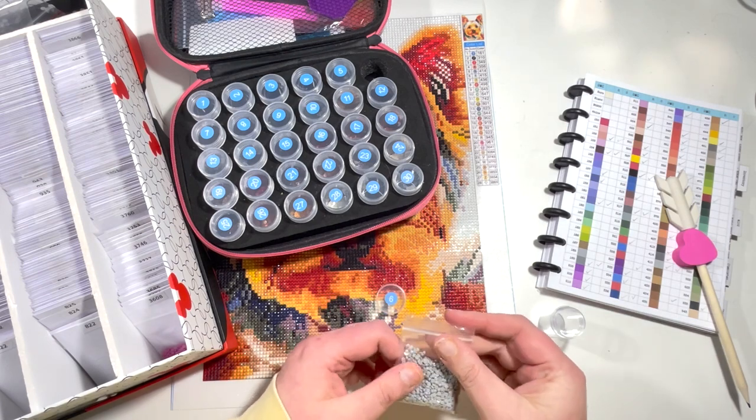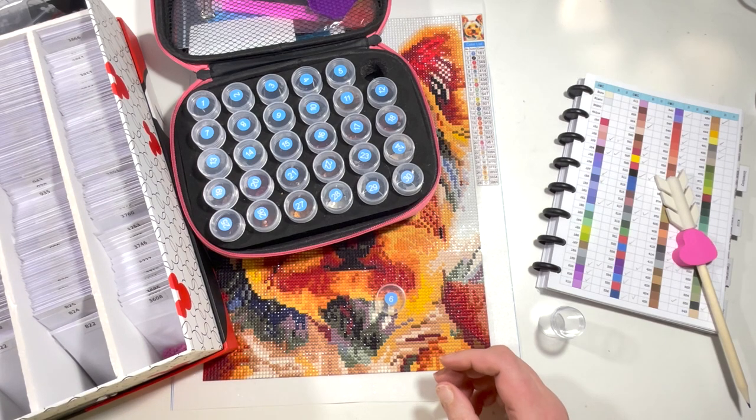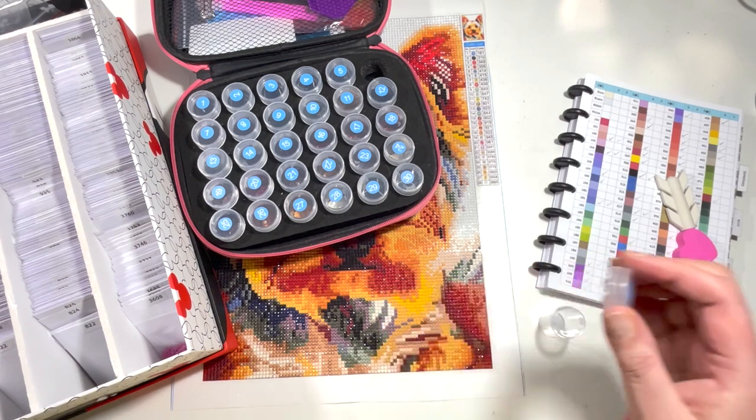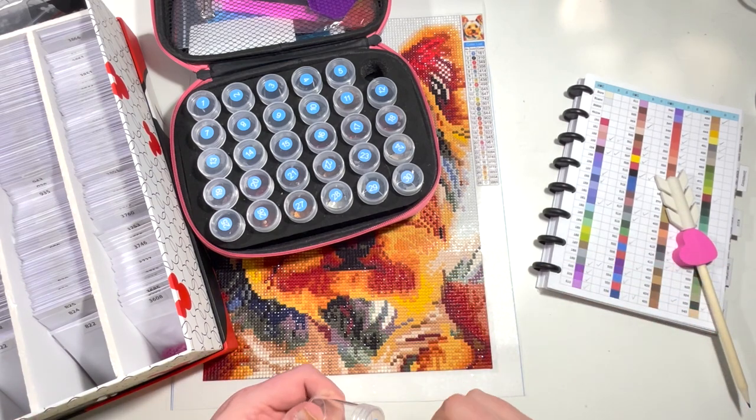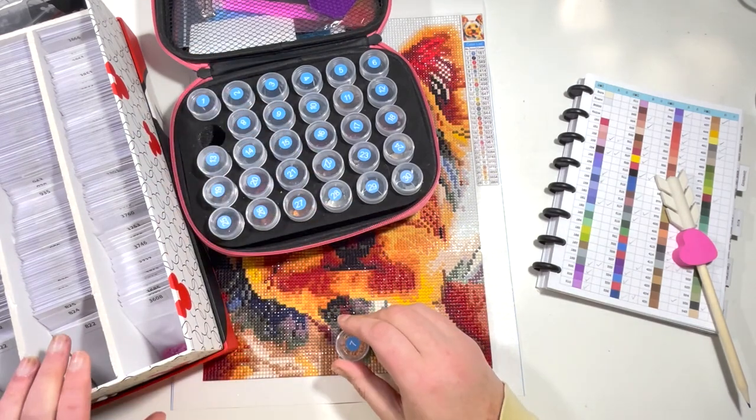So for me to complete this painting, I'm not actually going to do it on a canvas, I'm going to do it on card in sections, and then I'm going to piece them together and frame them. I will be filming videos on the process of that for you as well, so stay tuned for that.